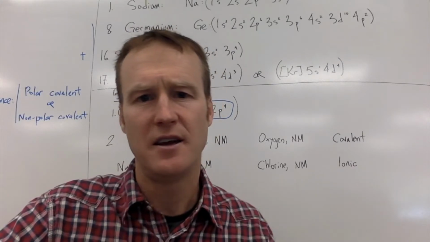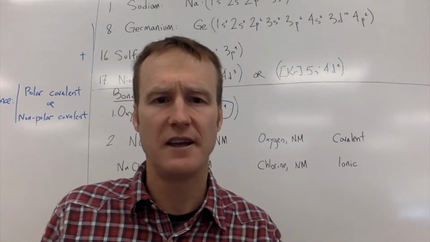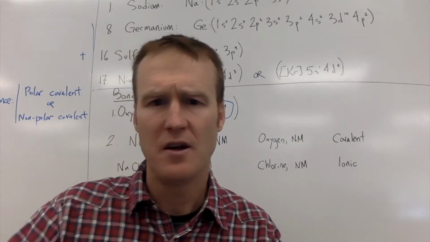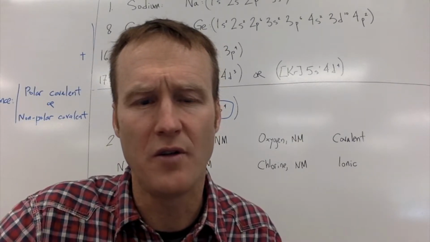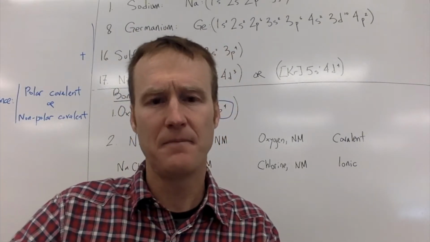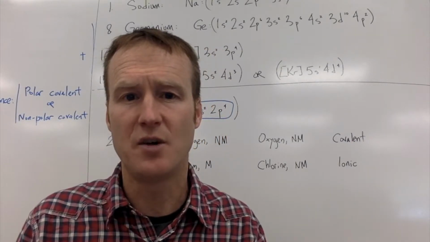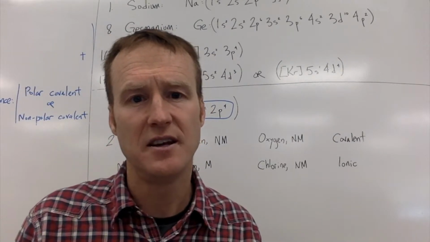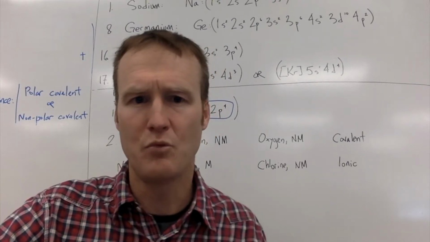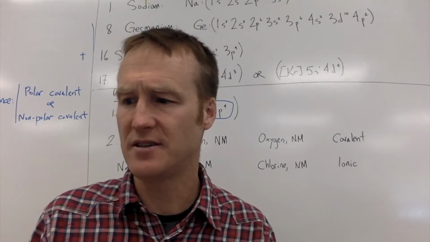Electronegativity is the tendency for an atom to pull electrons towards itself, to the exclusion of some other atom. So for example, fluorine is the most electronegative of all the elements, with an electronegativity of 4.0. Cesium, at the opposite corner of the periodic table, has an electronegativity of just 0.7. It has a strong tendency to donate its electrons, whereas fluorine won't donate its electrons to anything. It's got the highest of all electronegativities.